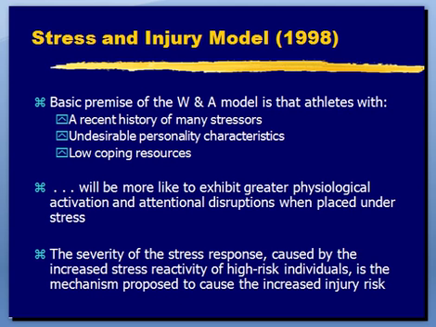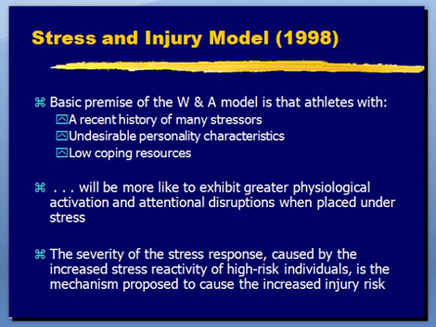And the basic premise here is that those folks who have been stressed, have undesirable personality characteristics, and low coping resources are more likely to have more activation under stress. Basically have a higher volume and experience a higher volume of stress. Okay, and that higher volume of stress activation will put them at risk to get injured. Undesirable personality characteristics refer to a lack of hardiness, being neurotic or really a worrier, someone with a high anxiety personality.